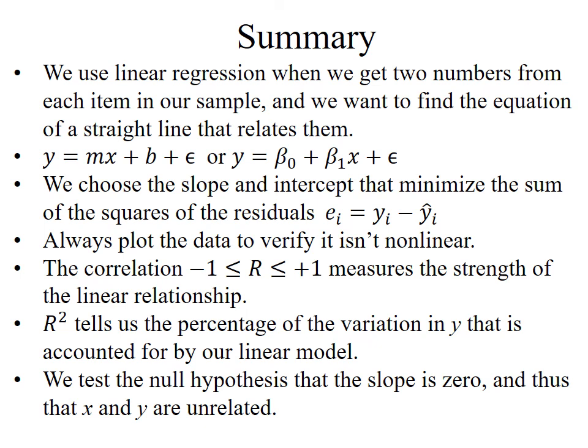R² is what we get when we square that, and that is interesting because that tells us the percentage of the variation in y that is accounted for by our linear model with x in there. And when we do the linear regression on this, it is useful to test the null hypothesis that the slope is 0. So the null hypothesis says x and y are unrelated. There's no connection here. And so every time I want to fit some data, I want to say, okay, does this data at least establish that there's some relationship between x and y? And so that's probably usually the most useful hypothesis test to do in this case.